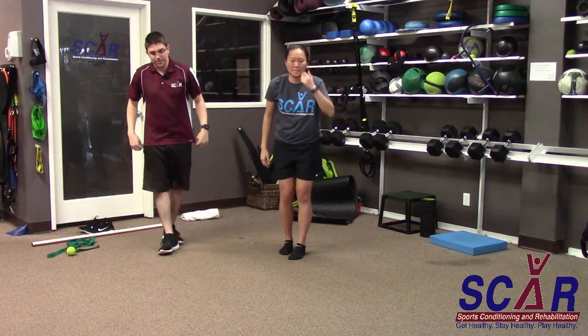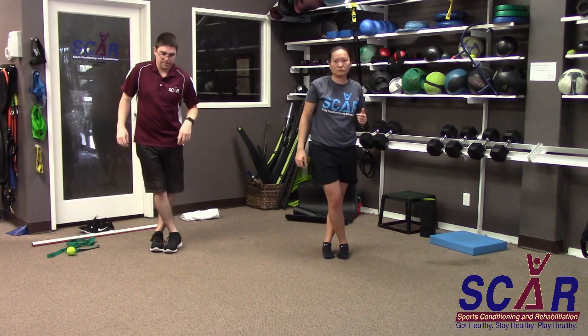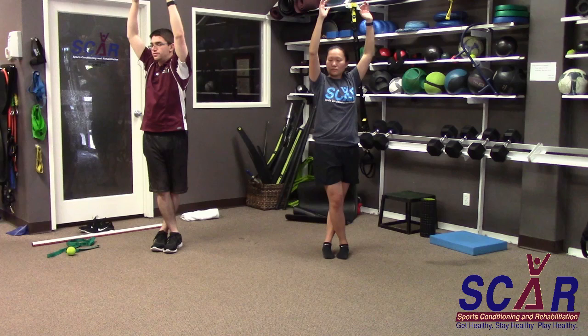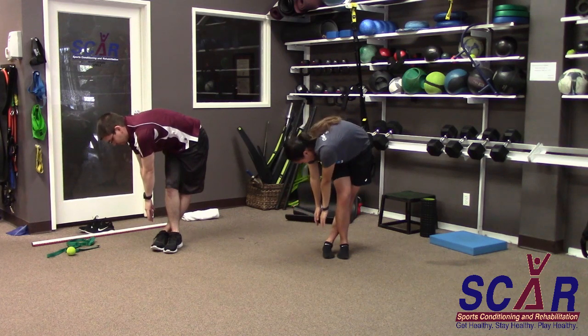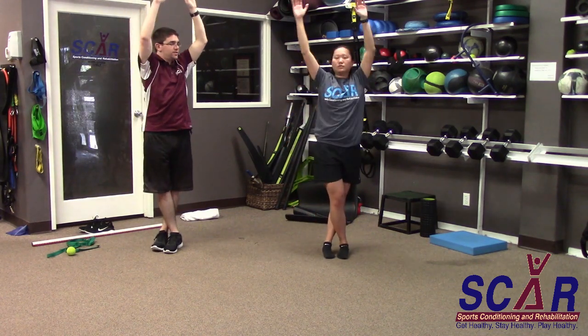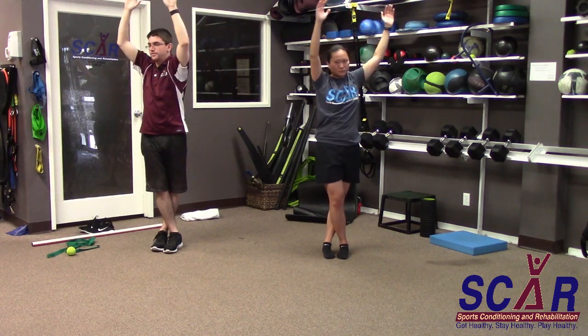All right, let's go to the other side. So now we're going to cross right leg over. Good, and we're going to go the opposite way. Arms up, rotate to your right, and reach. Good, reach as far as we can. Coming up, rotate to the left as far as you can, and back.